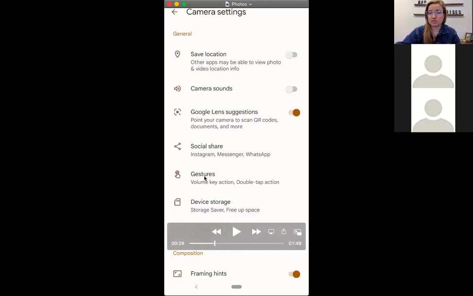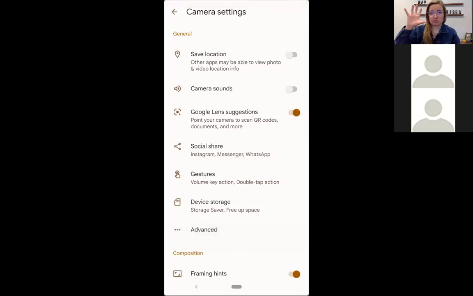Gestures is kind of an accessibility option. When you tap on the screen certain ways, or sometimes you can make motions, and if it's set up on a self-timer or a motion-sensitive image capture, you can go like this and this, and it'll take a selfie a second after you put your hand down. I don't use those functions that much, but they are definitely really useful for a lot of people accessibility-wise, if there are some sort of physical limitations to how a person can interact with the screen of their phone. Super, super important and useful.